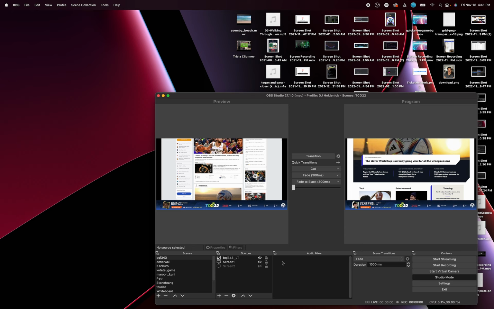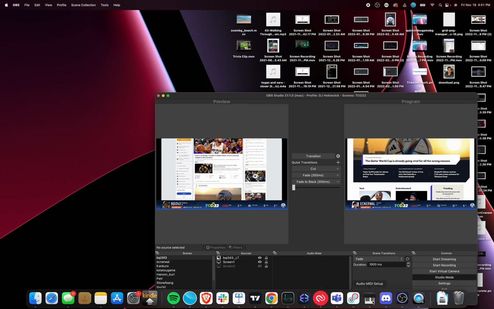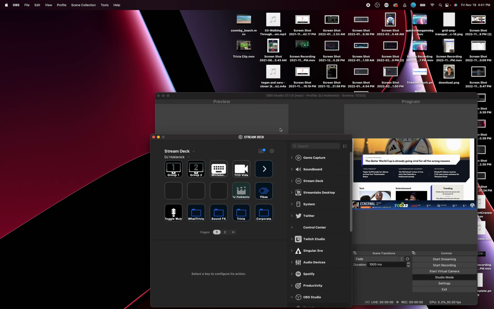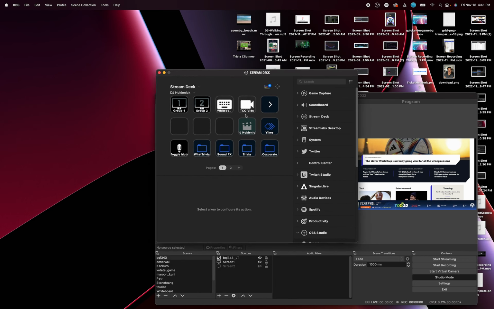Okay, so that's how you do it through clicking, but now let's take a look at how you would do that through Stream Deck. So let's bring in Stream Deck. You can ignore pretty much everything here. I'm going to be focusing on the first 4 that you see here: Group 1, Group 2, Whiteboard, TCO videos.